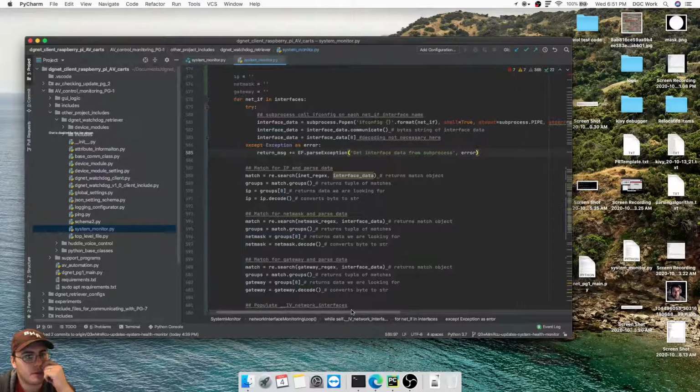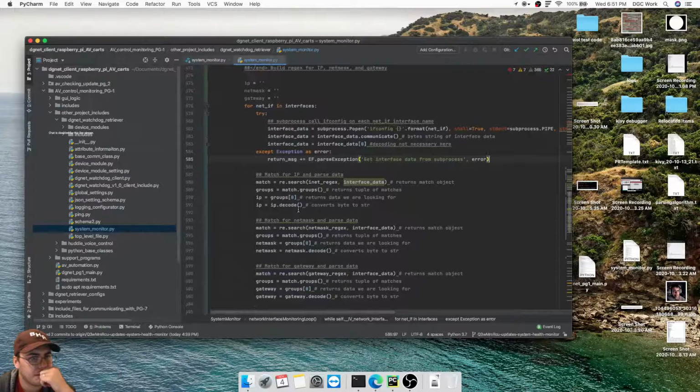Subprocess.Popen. I feel like there are a lot of other defensive programming routes to take, because with subprocess.Popen, I'm piping the standard out and the standard error, and I need to check if standard error is not 0. Dot communicate.